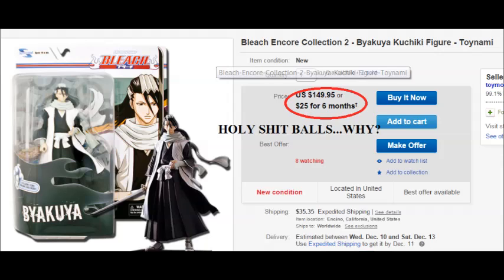And the thing is, they made this Hollow Ichigo figure in the Toonami line. It was just a repaint of the Ichigo figure. It was a Comic-Con exclusive back in 2009. It's worth $200 on the internet. I mean, it's crazy, and I want this thing so damn bad. But it's just way too expensive. But that's kind of reasonable in a way, because it's a Comic-Con exclusive and it's older, and it might be in mint condition. But I don't know, $200 just for that. That's just crazy.